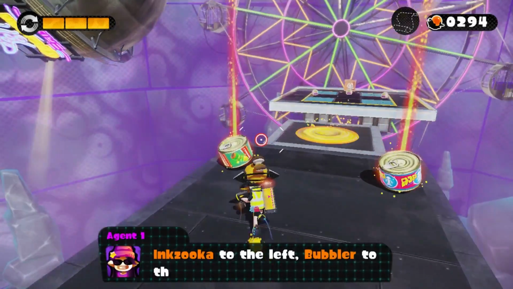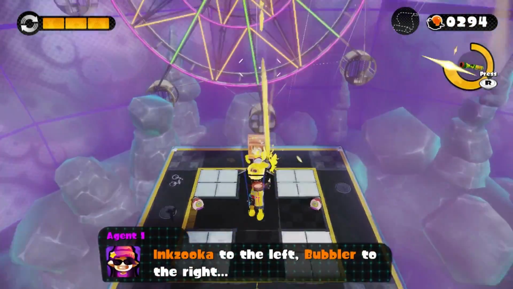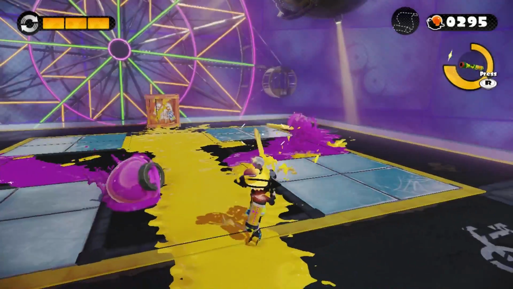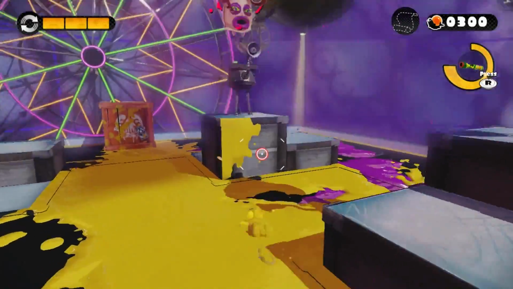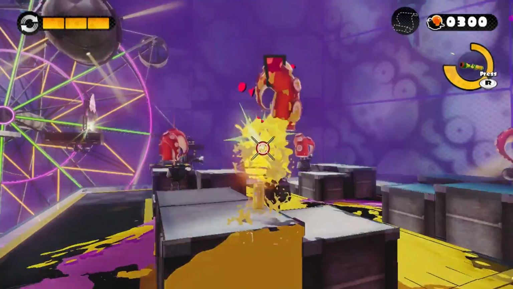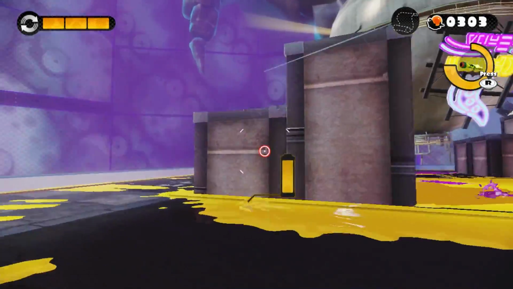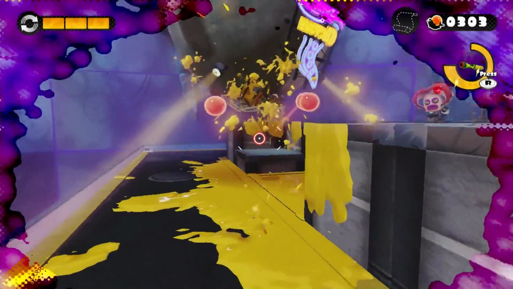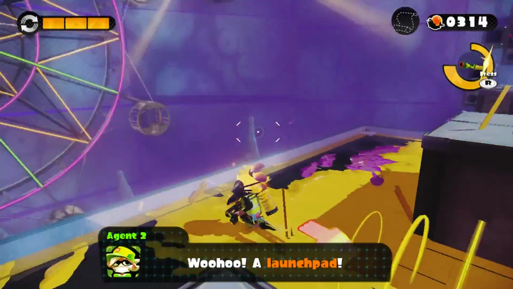And do I want Bubbler or Ink Zuka? Definitely the Ink Zuka, because it's my special of choice, but I feel like the Ink Strike is way superior in online play, which is why I'm a little more used to that. But obviously they won't let you use Ink Strike in single player. That'd just be kind of weird and probably not that good to balance, come to think of it. So I understand them not wanting us to grab that.